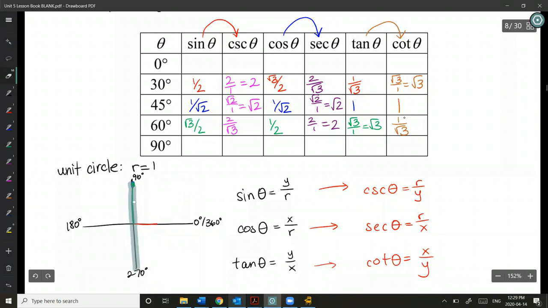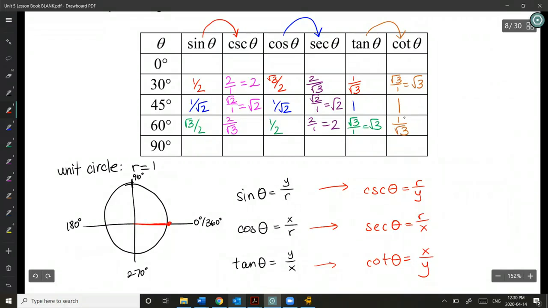So here's the idea. I want to use this idea of the unit circle still. So we know the radius is equal to 1. That was a bad circle. Let's try one more time. Good enough. And I'm going to start with 0 because we're trying to find sine, cosine, and tan and their reciprocals when we're at the 0 degree mark.